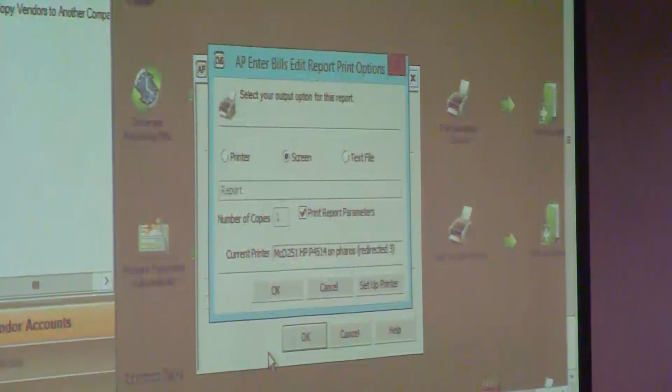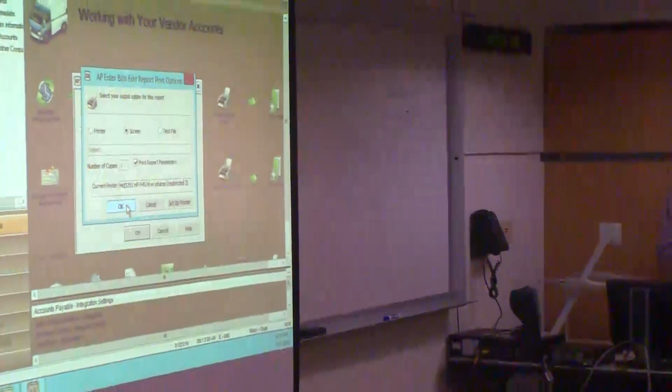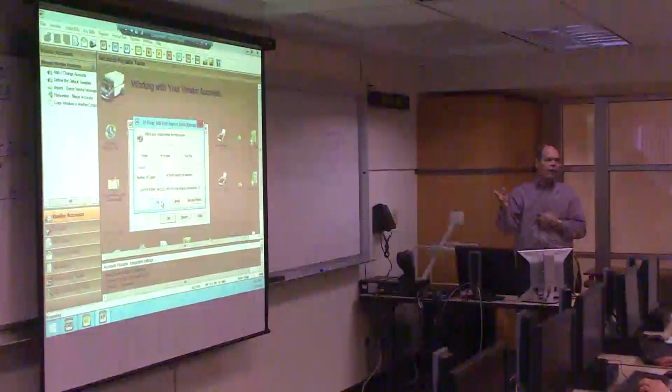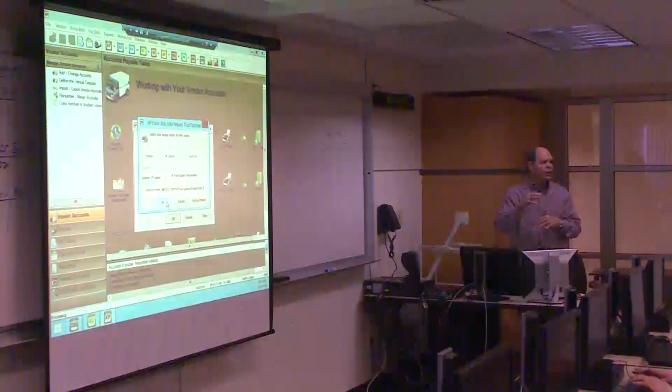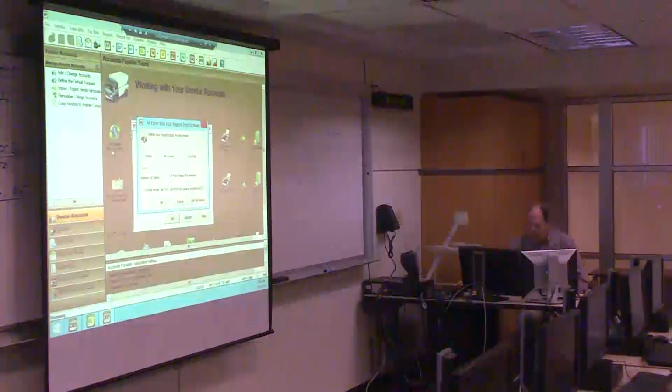Now, one other concern or potential problem I'm going to mention to you is when I click OK, you're going to see a little box come up that says something like preparing report. It'll have a little blue border. I'm telling you this now because it'll go quick. But what you should not do is, while that box is open, go anywhere else. You shouldn't interrupt it. Now it'll go quick here because I only have one item, but if you had 50 or 100 items, it might be on there for 5 or 10 seconds. You want to just have patience while it's there.